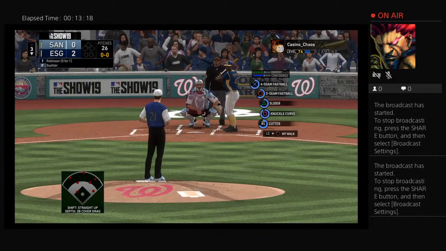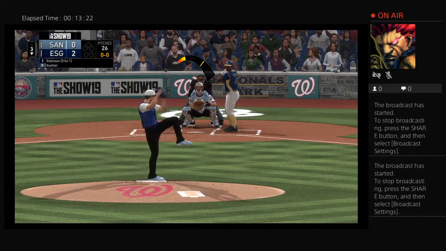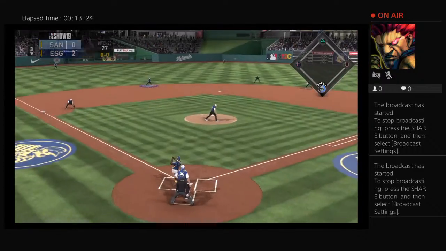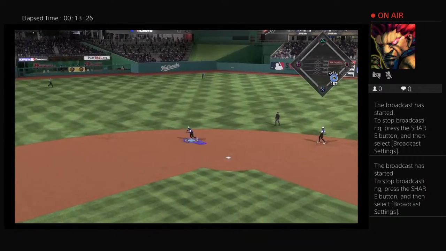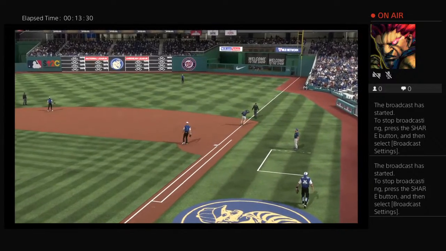So it's back to the top of the order now. And in steps a man whose number 42 has been forever retired, Jackie Robinson. Hit sharply on the ground, and a throw over by Ozzie's in time, one away.